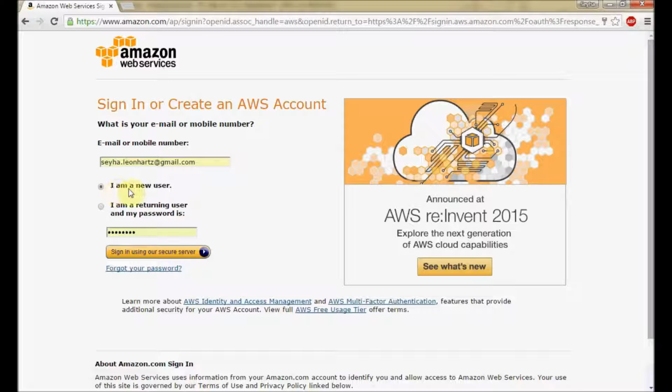That will get you to the registration page, and then they will ask for your information such as address, name, phone number, etc., and also your credit card information. It is free for the first registration like this.